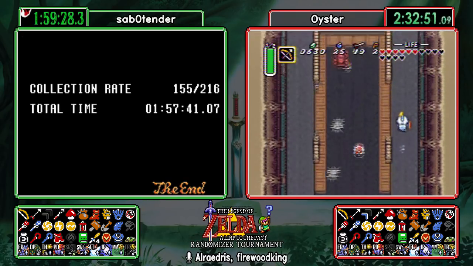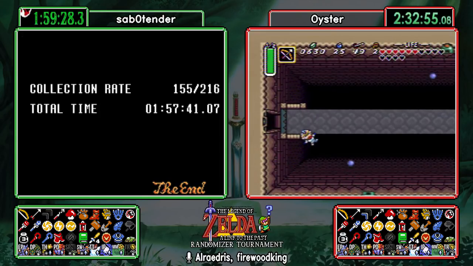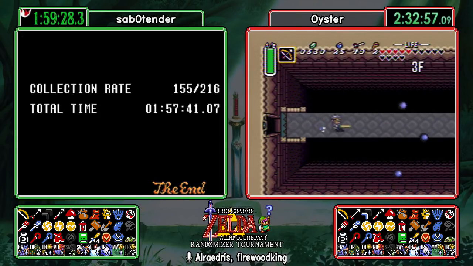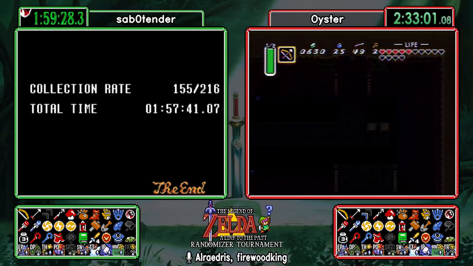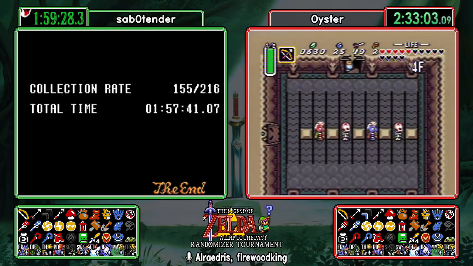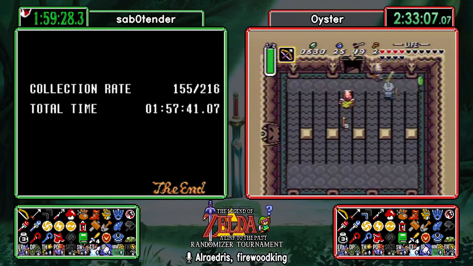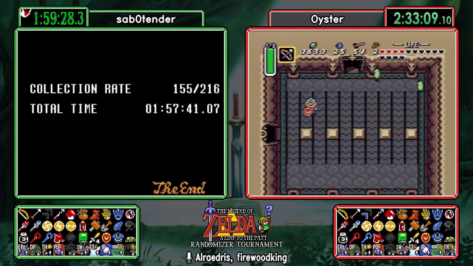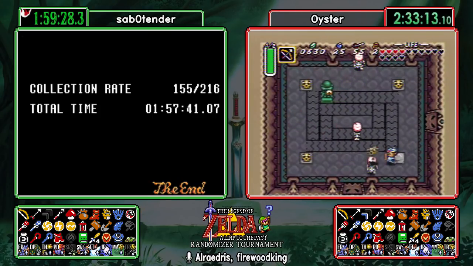I think Oyster still has 2 blue potions on him, if I'm not mistaken at this point. Oyster opting to go straight for those iframes. Doesn't try and dash through. Just takes the fall, heads through with iframes. And now into the gauntlet.